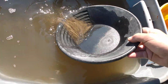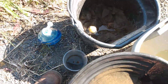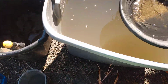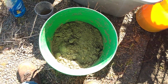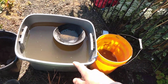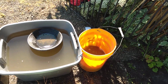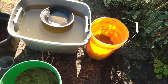Okay, and then after I get everything panned out, I'll dump my concentrates into my little tub here. That's for my concentrates, and then I'll sit on the bucket that I have full of material, and that's how I do it in a nutshell. And this water right here will stay cleaner for a much longer time, and all my dirty water winds up in this bucket, and I'm able to dump it off, and then if I want to, I can go through the sediments that are left in the bottom of it.